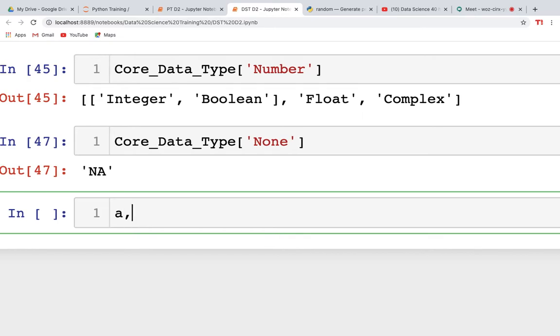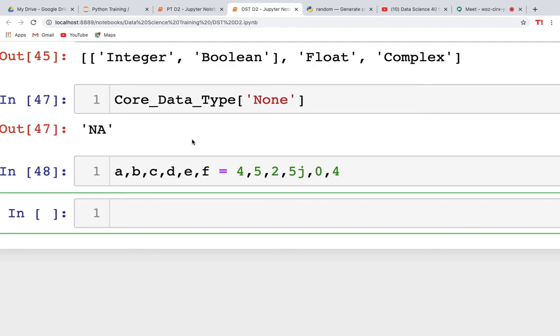Let's say I have A, B, C, D, E, and F, and I have the values as 4, 5, 2, 5J, 0, and 4. Now I have all these values.